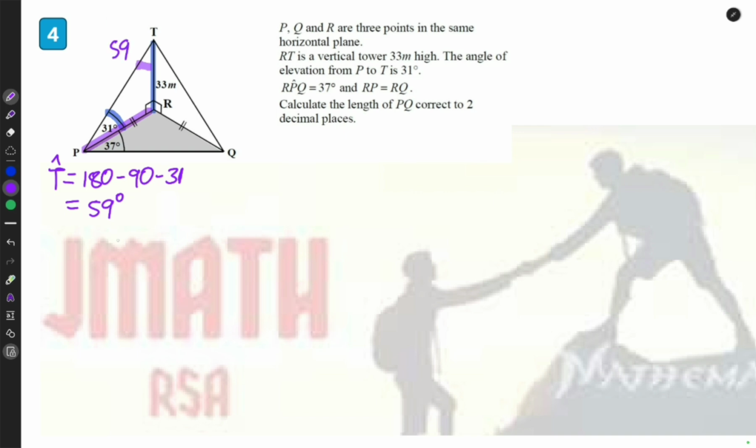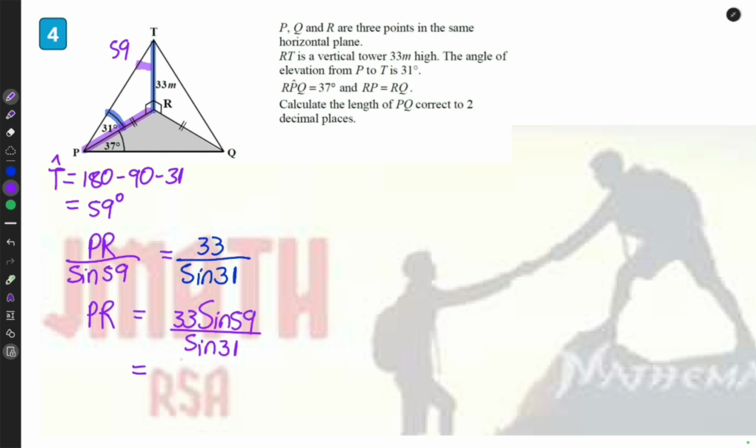And I can work my way towards the gray triangle by finding PR, the side that links the 2 triangles. I'm going to use the sine rule because I have a blue couple and one other value. And my calculator tells me this is 54.921 dot dot dot. Remember, not allowed to round off because it's not what they are actually asking for. Now I can move over to the gray triangle, and I know this value I just found is PR, but they're indicating that it's also RQ. So that's going to help me a lot, and then I can work my way towards finding PQ.